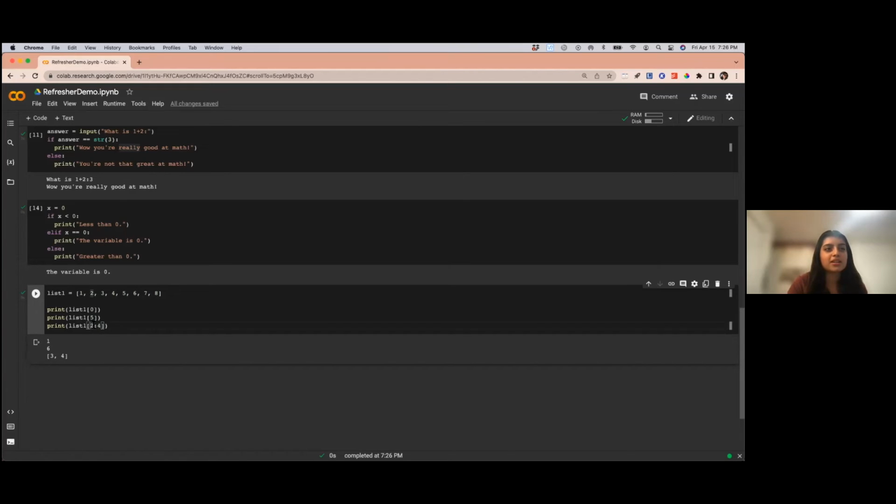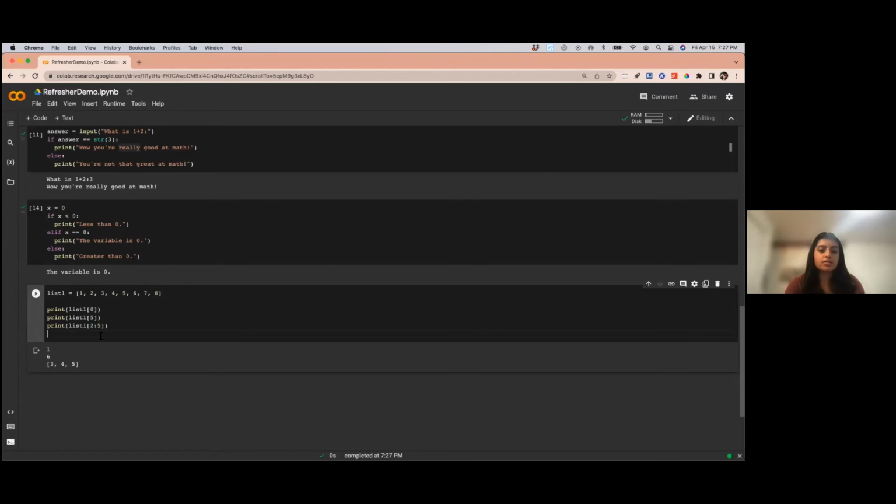Okay, so if you see what happened, basically, again, it starts off at the second index and then it goes 1, 2, and then it doesn't end at this last index. So this means that you have to stop at index 4, but you have to stop at the index before that. So it's going to give you 3, 4 instead of 3, 4, 5. So if we did 2, 5, then it'd give you 3, 4, 5.